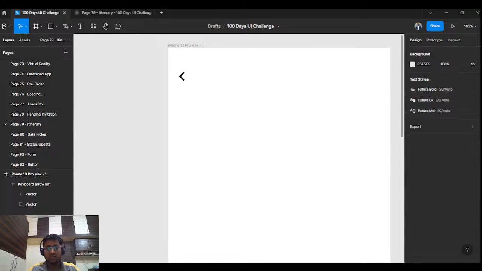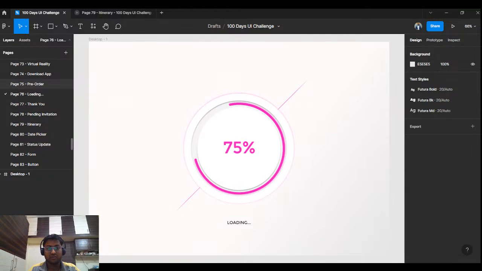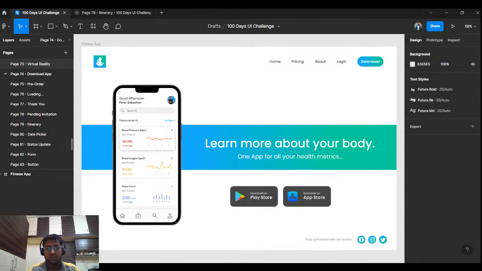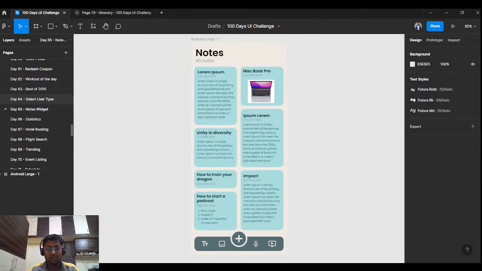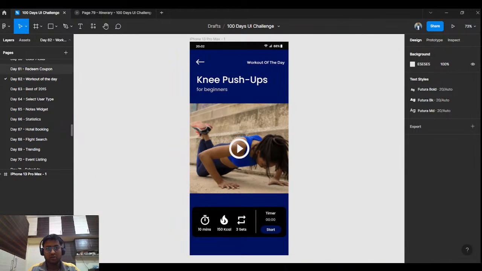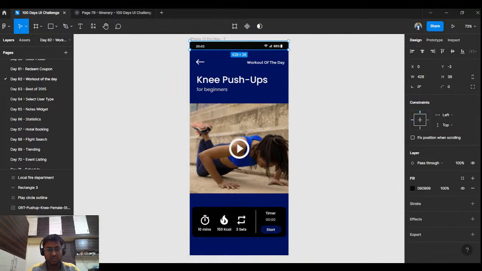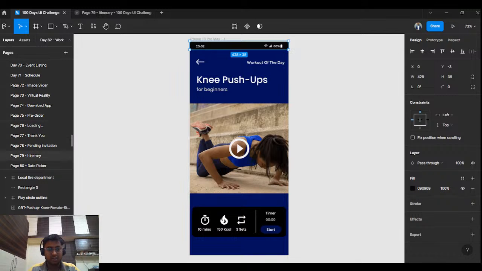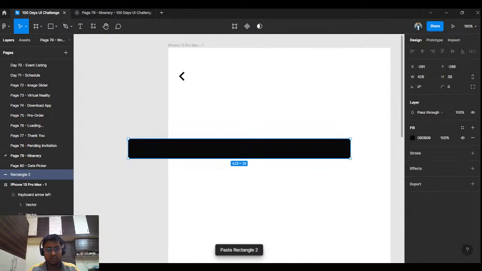Here on top will be the options of time and everything. For the time and all such things, we already have it created in a few places, so let me go back and reuse this. I'll copy this, come back to day 79.